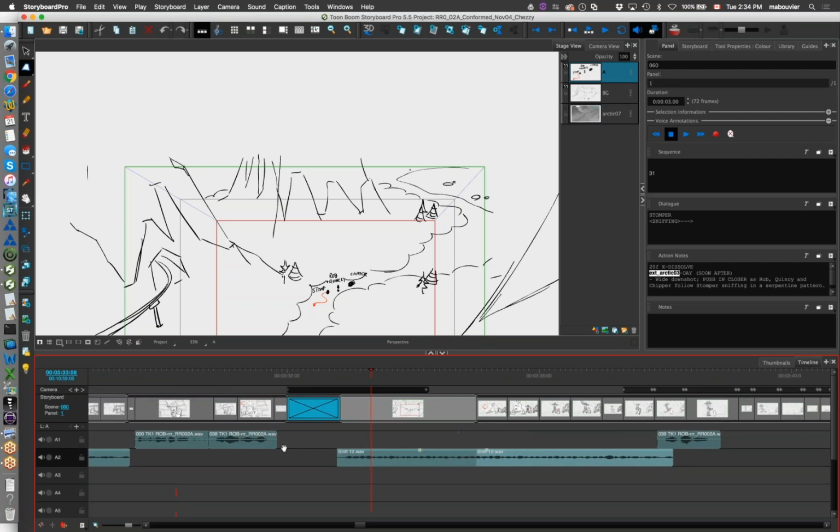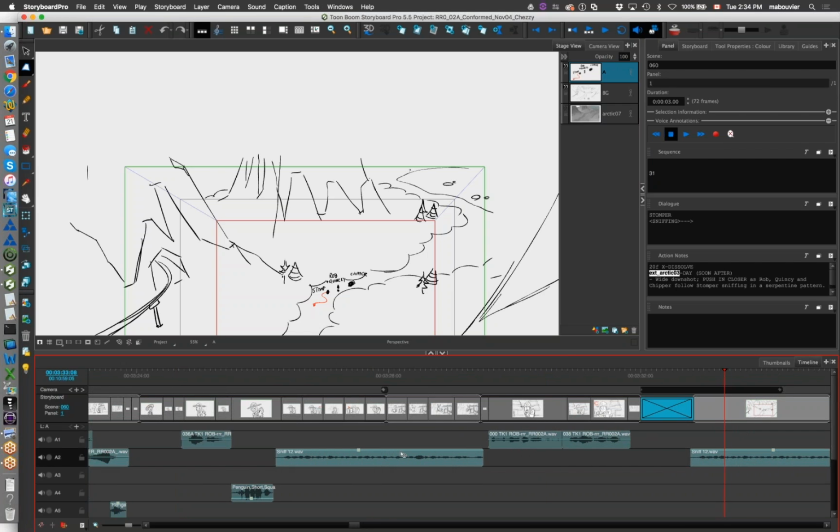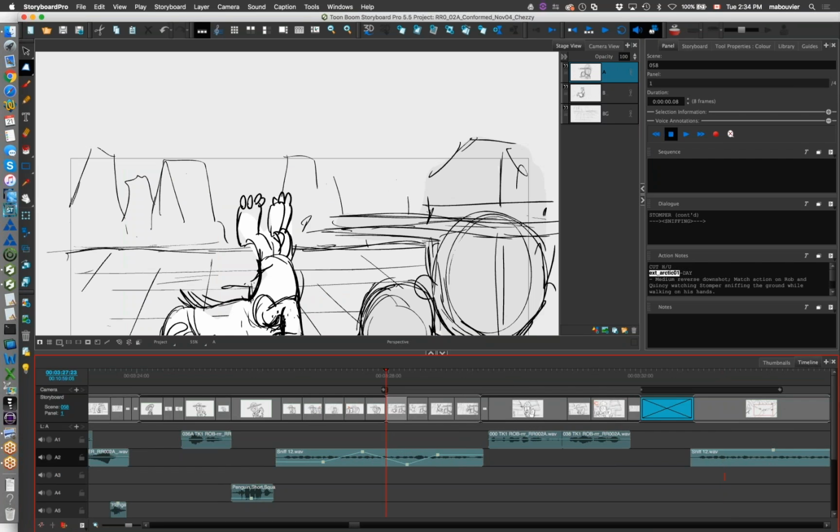And speaking of volume, when you add volume keyframes, so I have the volume keyframes enabled, show volume here, and I can add some keyframes by pressing the Alt key. If I at one point decide to split my sound, let's say here, Storyboard Pro will preserve the keys that are outside of the visible range, so that you actually keep the volume that you've preset in your sound clips. In the past, you would lose them, the ones that were outside, and you would lose the volume that you've set on the clip.